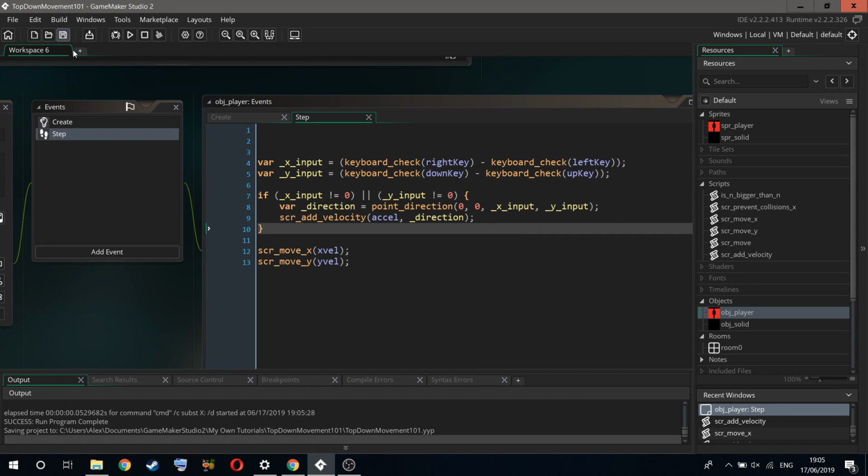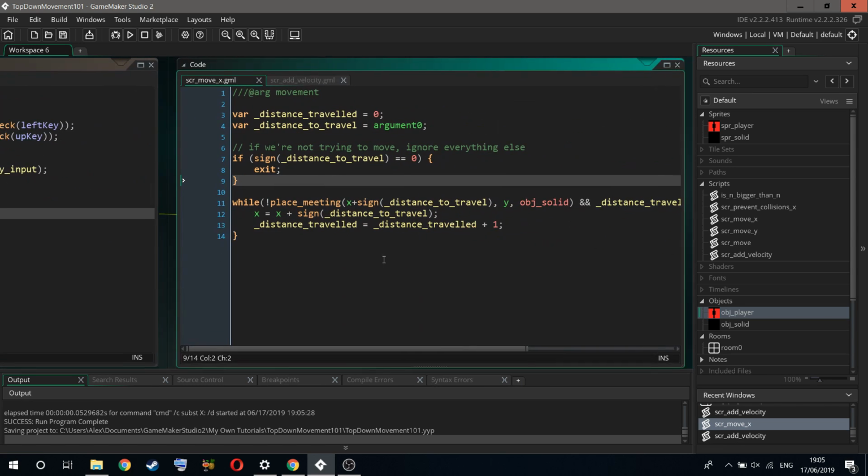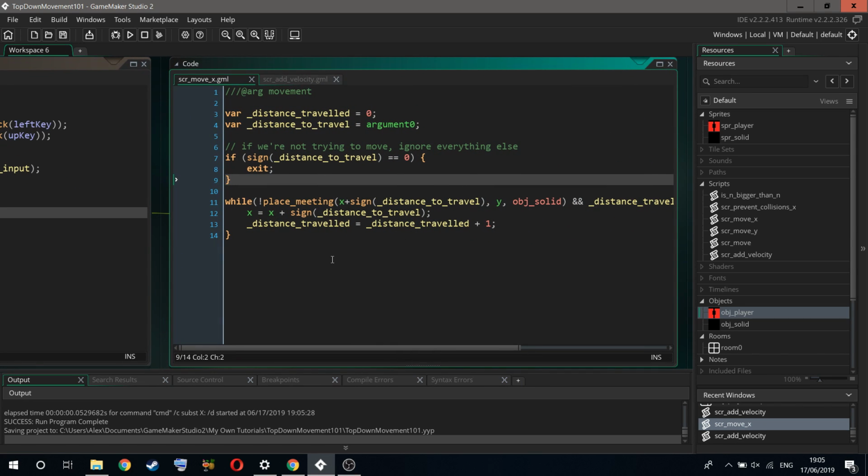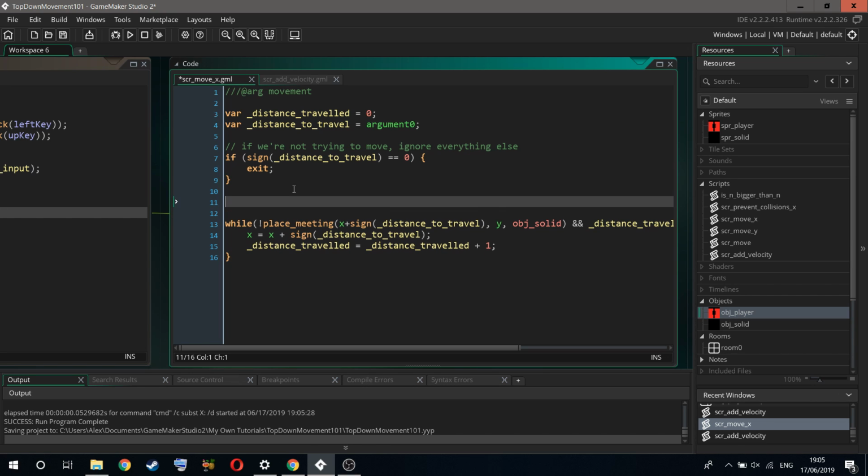There are a few ways to handle it. One way would be to return whether or not you hit a wall. So you could do it this way, for example, wall collision detected, false.